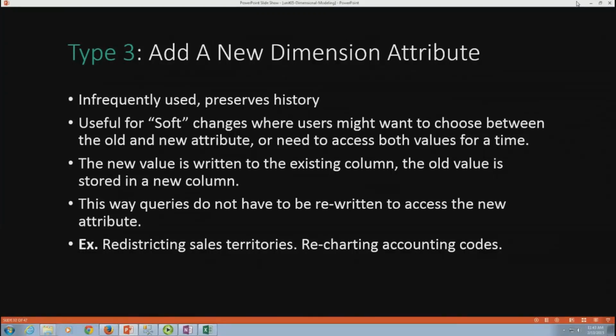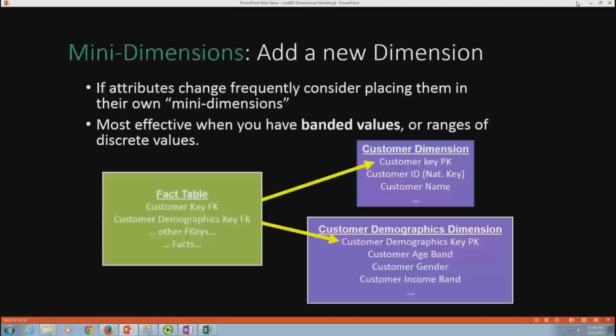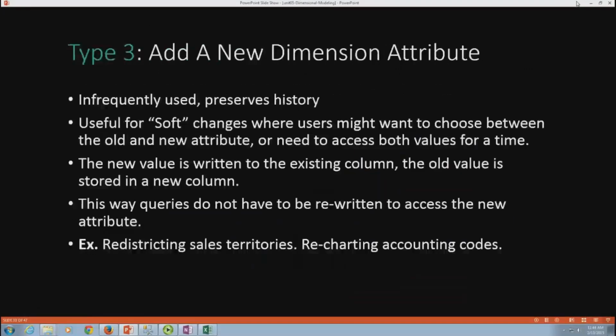And so what you want to do is incur some kind of change that you can keep track of. I don't have a picture of it. But what ends up happening is in the dimension, you would write customer, and then you'd say old account code, and then it would have a value, and then there would be another column, account code, and then it would have the new value. And then when you use your dimensional models, people exploring the dimensional model can pick which account code they want. Do they want to use the old one or the new one?